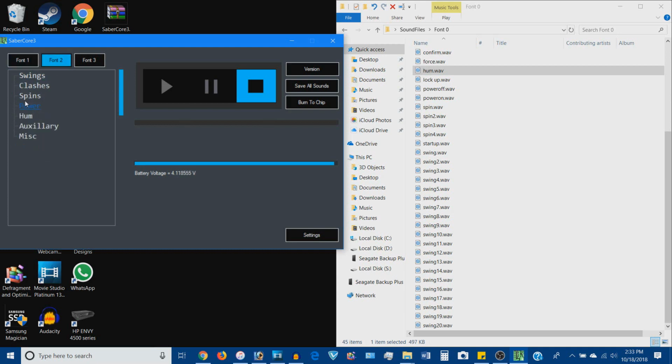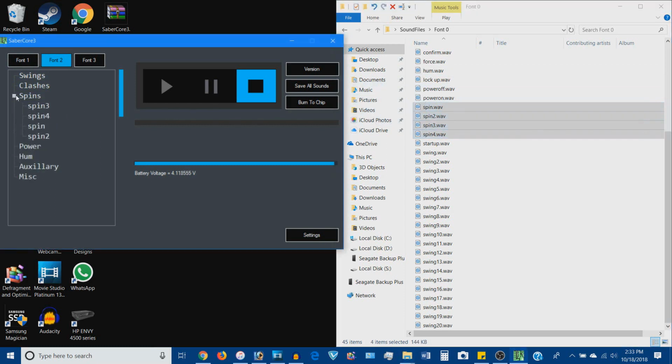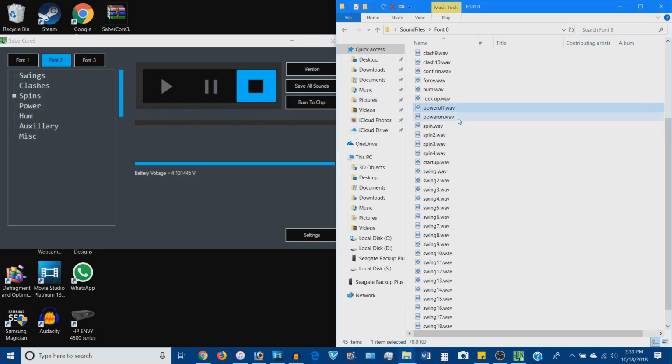Spin here. So you can select all 4 of these. Spin. Yep. They'll reset themselves after a while, if I'm not mistaken. Over here.